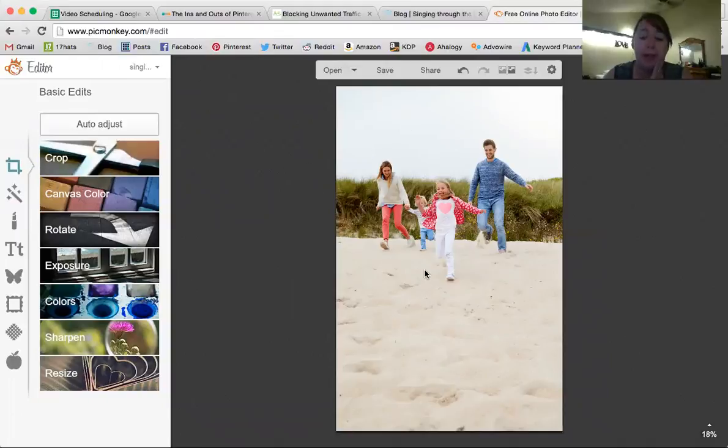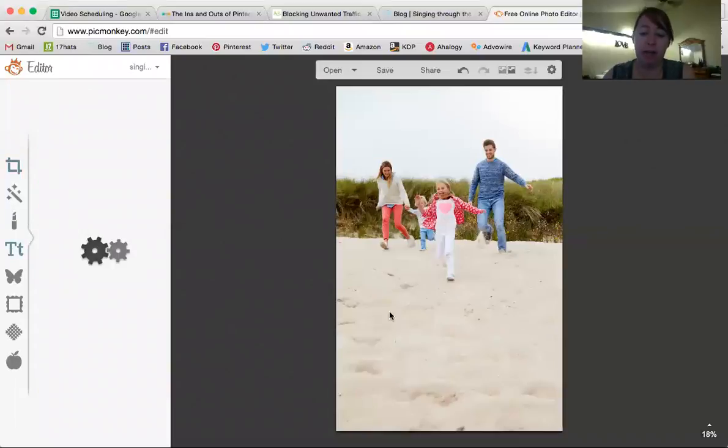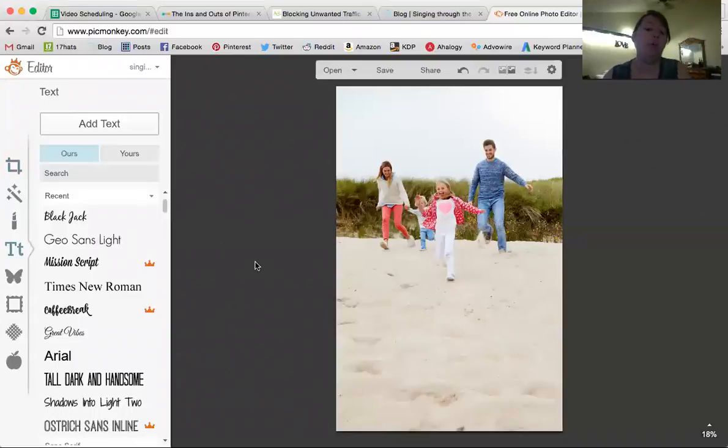So I uploaded an image, and what I'm going to do is get some text, because down here we have a lot of white space. So we don't need an overlay. So I came down here to the little T's, and that's where we're going to add text.